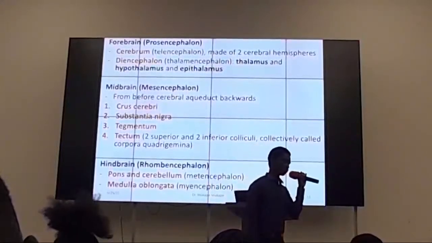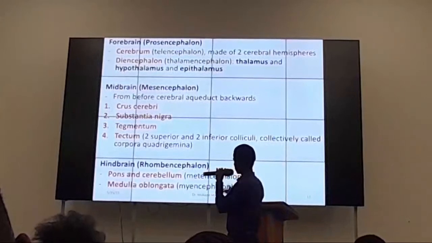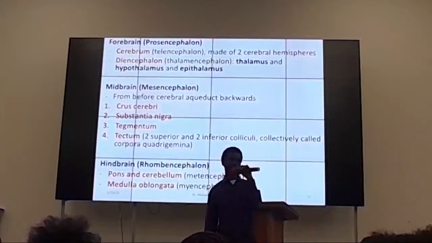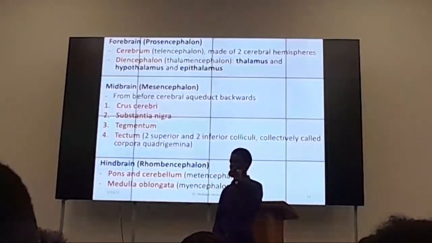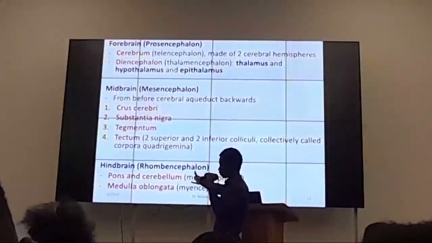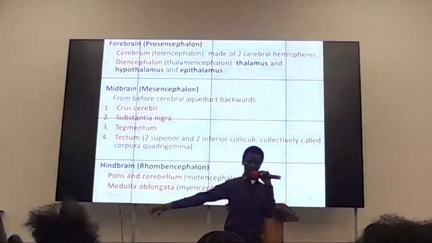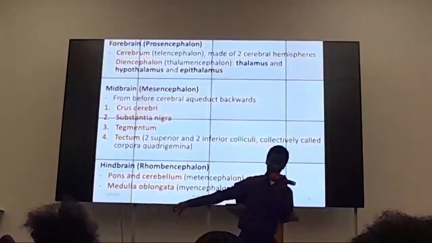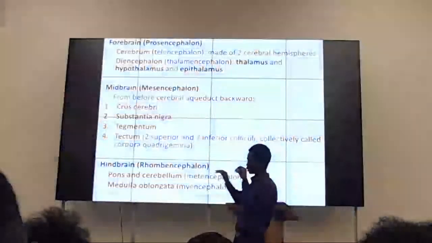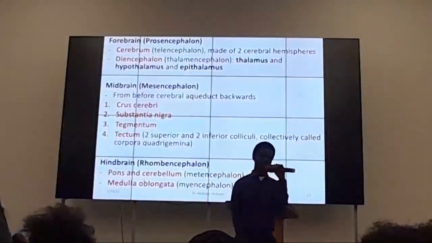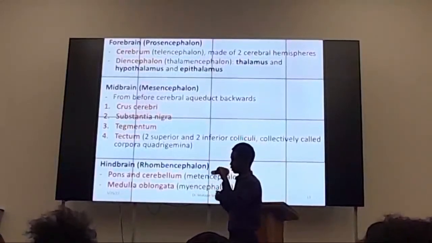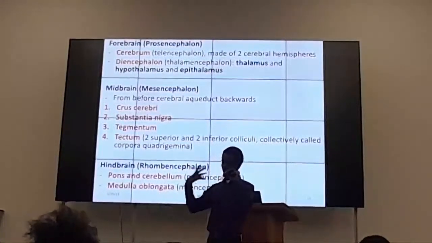What are the parts of the brainstem? So out of these parts, which ones make up the brainstem? Yes, madam. Medulla oblongata is one of them, and is the last part of the brainstem. It's the bottommost part of the brainstem. The other one, the pons in the middle of the brainstem. The pons. The one on top is what? The midbrain.